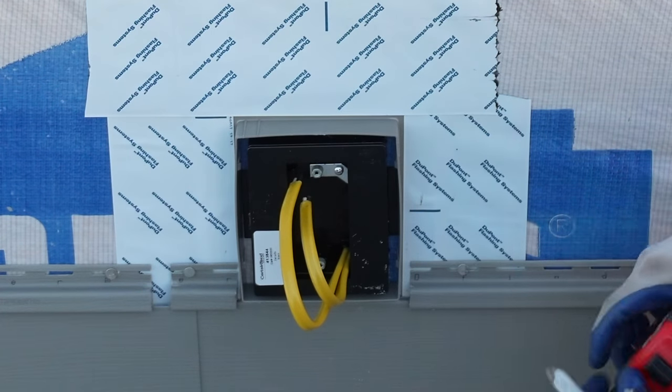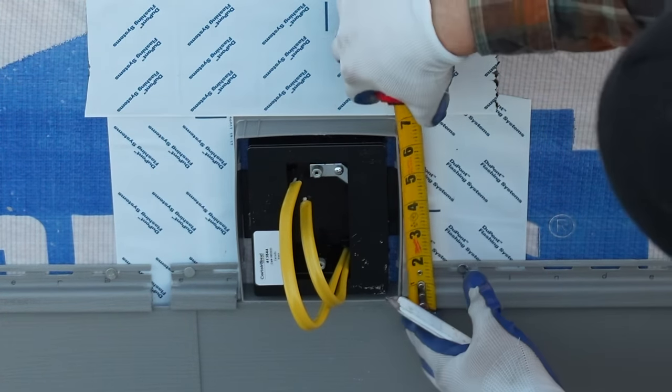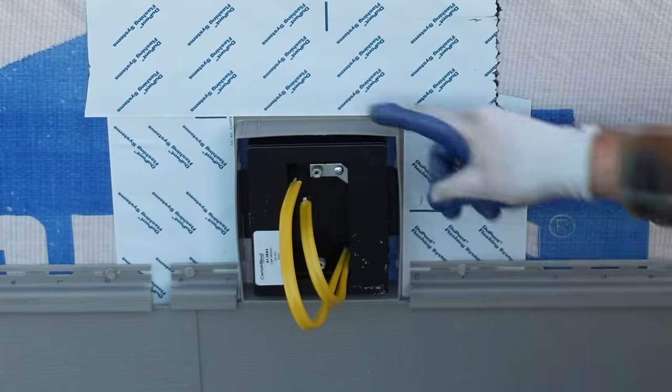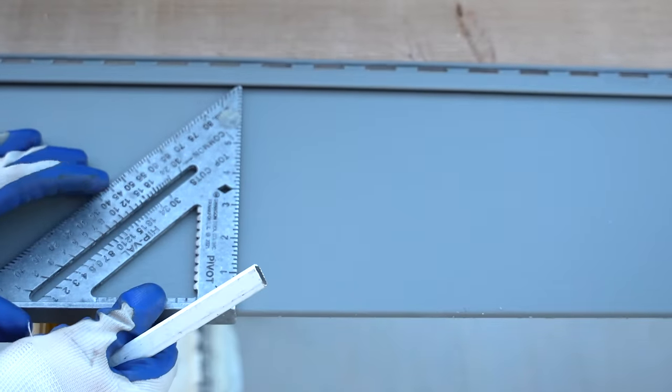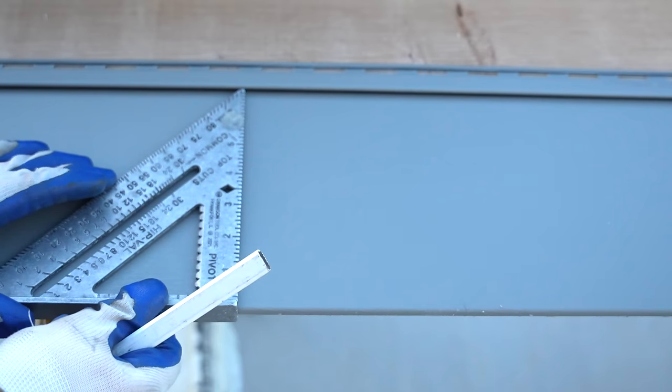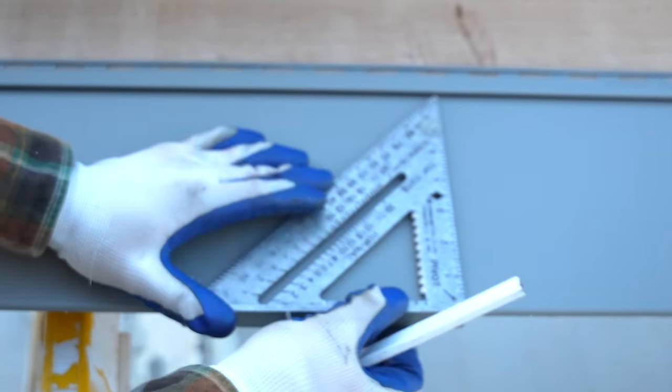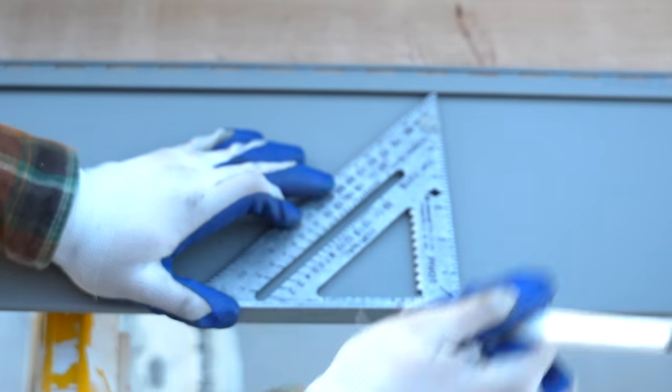And now that I have that marked, I'm just going to measure up and add 1/4 inch to go up above it. So it looks like about 7 inches up off this. I'm now just going to take my speed square and square up 7 inches, which happens to be this whole piece, like so. So the only thing that's going to be left is the flange up here for the next piece to lap onto, and I'm just going to cut this out with my tin snips.